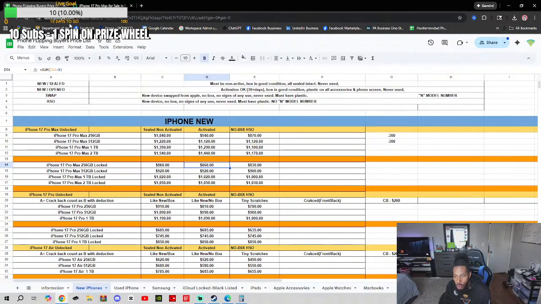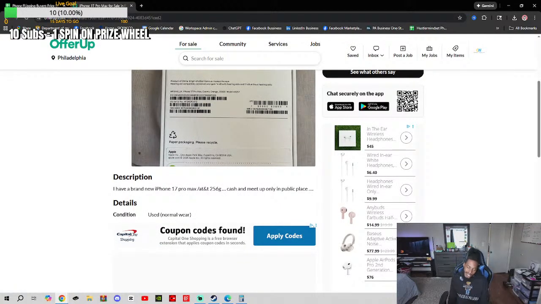And that is where you want to take advantage because again, it gets a little shaky in this phone flipping game when you only have one buyer or you only can buy used phones. Trust me, I know. I've been in that situation for a long time in my life and I ended up figuring out how to orchestrate ways to make more money and of course build my profit. And you guys can do that too.